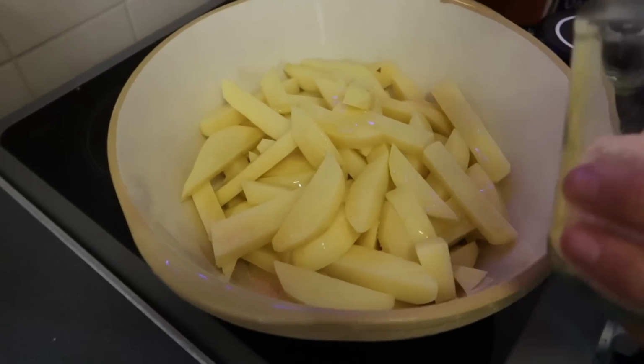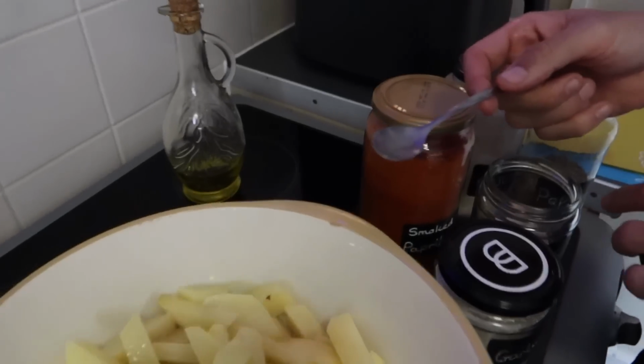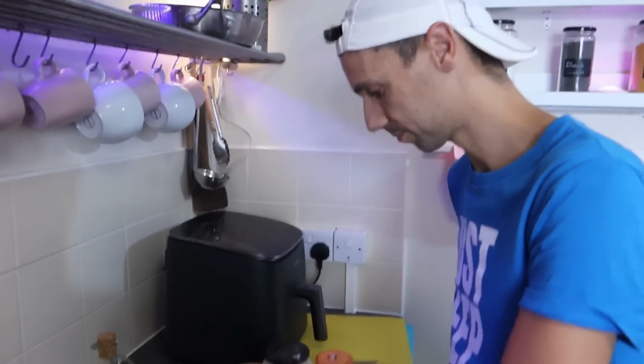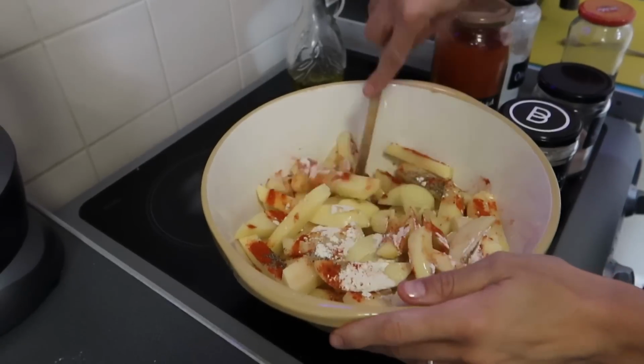Do a couple of teaspoons of salt. I'll probably do 2 teaspoons of everything. That's not a teaspoon, it's a tiny, tiny spoon. Well, yeah. I'm doing 2 of these of everything apart from the garlic powder because I think if it was teaspoons, it would have been way too much salt. And then mix them up. We've just got to do the cooking now and then plating up.